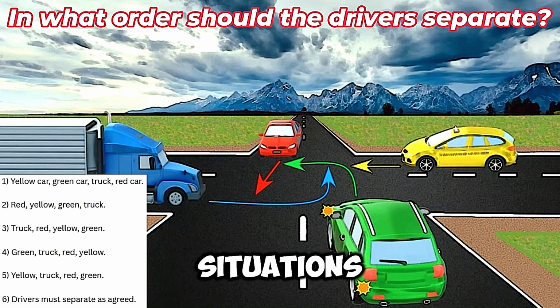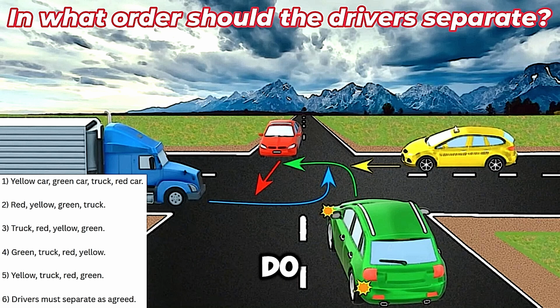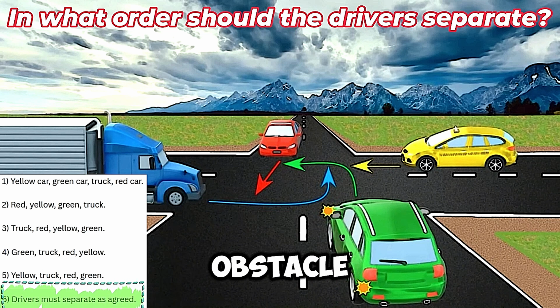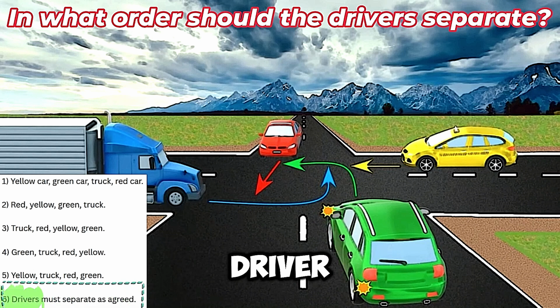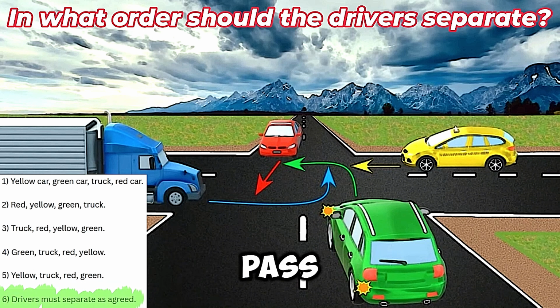In such situations, one of the drivers should take the initiative and let everyone at the intersection pass. For example, the driver of the red car will do this and signal with his headlights. In this way, the right-hand obstacle will disappear for the driver of the yellow car, and he can go straight ahead. After that, the driver of the green car will lose the obstacle and continue driving. Further, the interference will not be for the driver of the truck, and the last to pass will be the red car. The correct answer is number 6.